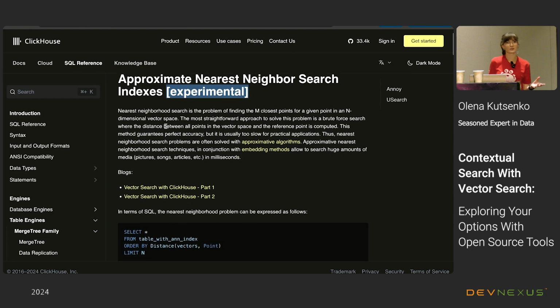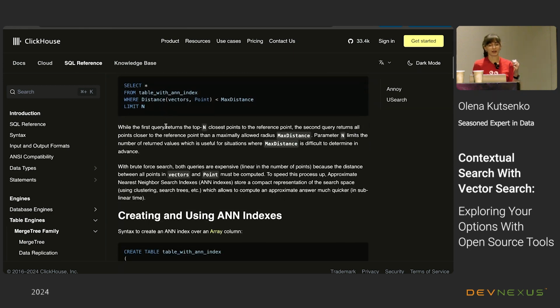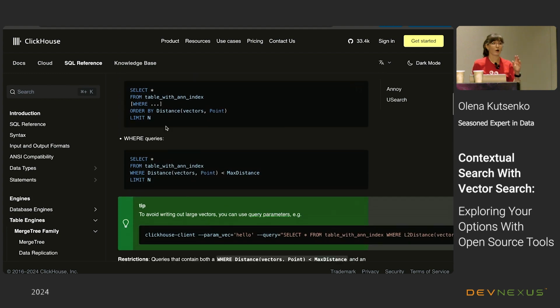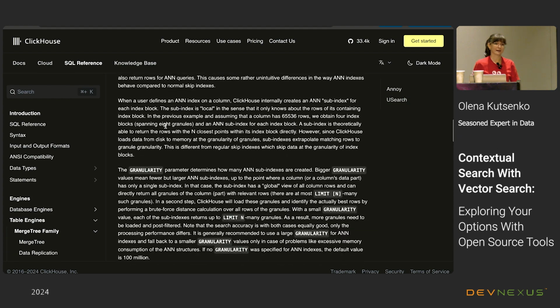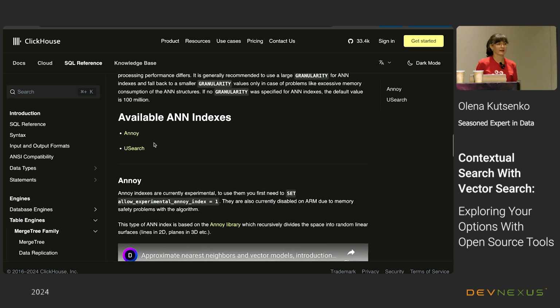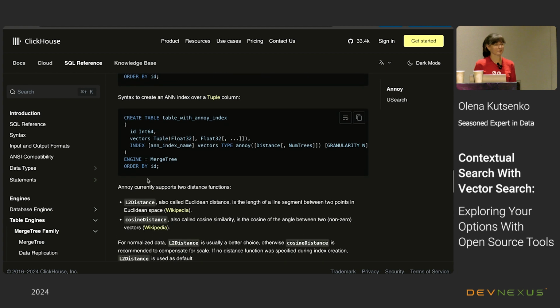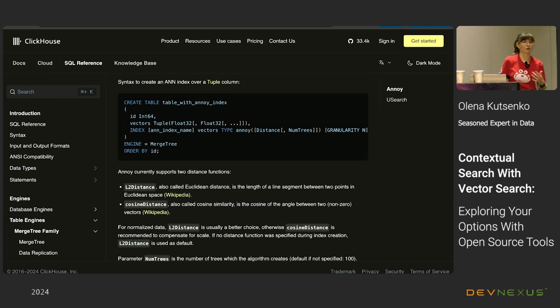The disadvantage of ClickHouse, to some extent, is that right now all the approximation algorithms are experimental. However, ClickHouse is a data warehouse, a columnar database. So by default, it works so fast that I wouldn't be surprised if brute force in ClickHouse is faster than the approximation algorithm of other databases, just because it's not your normal OLTP database, it's an OLAP database.